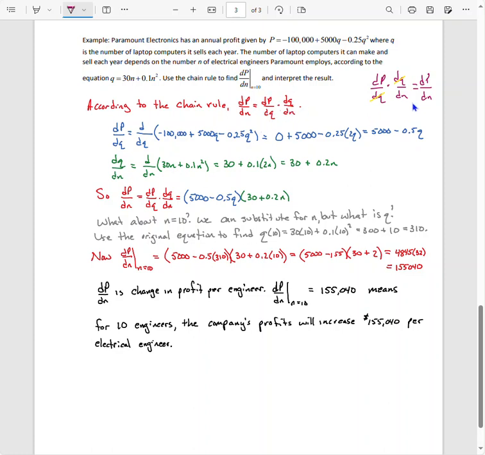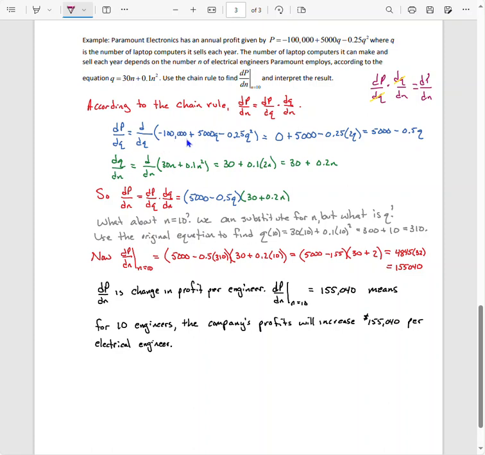I have it written here. I want you to watch it dynamically. These are not fractions, but they behave similar to it. So here's what I'm going to do. I'm going to find the derivative of profit where Q is my variable, dP/dQ. So I'm going to take d/dQ of the profit equation. Instead of the P, I just wrote the profit equation. Now this tells me it takes the derivative where Q is my variable.